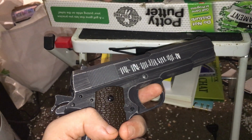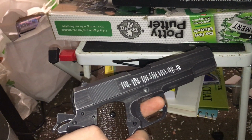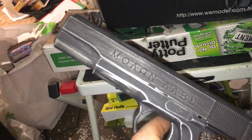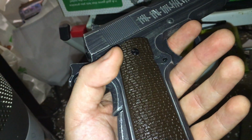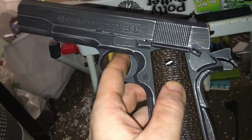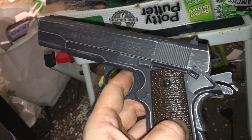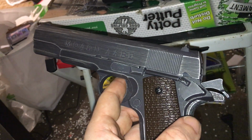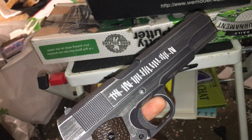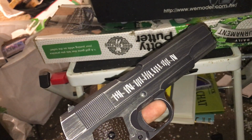If you want a 1911 that's not very common, take the Molon Lab. You got a lot of cool stuff on the side, a kill counter on the right side. Nice grip. Take the one with the black and brown grip, because there is also one with a wooden steel style grip, but it's not that pretty. This one is the real deal. It's not very hard to find, but you still have to look for it a bit on the net.